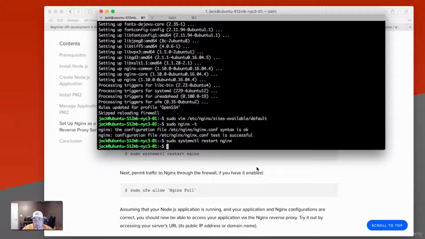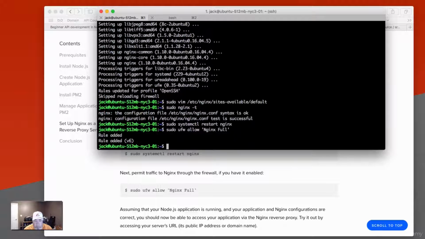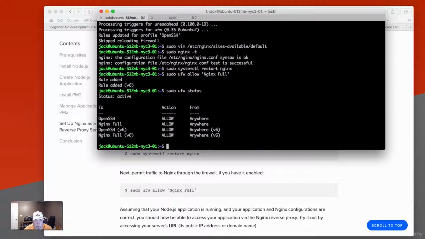Now, we've got the firewall locked down, but we want to allow anything coming into Nginx access. So to do that, we're just going to say sudo ufw allow and then Nginx Full. Okay, and then if we do sudo ufw status, you see here we've got a rule now for Nginx Full.